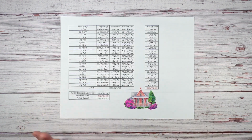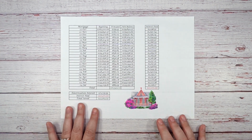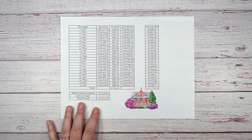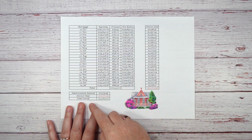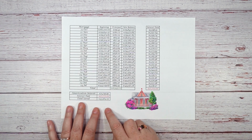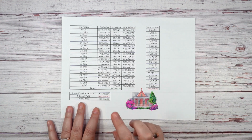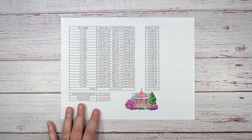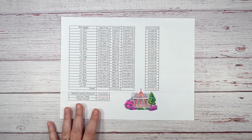So this is the interest on that schedule, and I take my actual interest paid thus far, and I look at what I've saved. This is interest I do not have to pay in the future. This is what I'm saving. I'm up to $43,964.59. So if you look at my previous Mortgage Mondays, you see this number is less and less as you go back, but it goes up more and more every month.